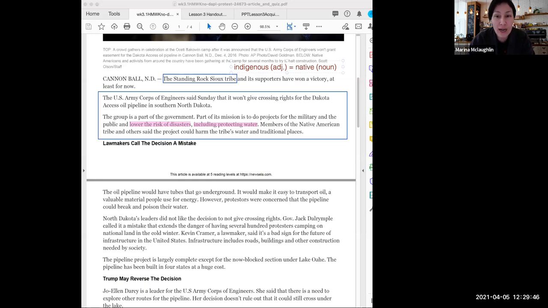So, back to tribe. A tribe is a group of people that are often related by blood, or beliefs, or they were born in an area, in a land close to each other. And they use the same language to communicate and have the same customs and all of that.